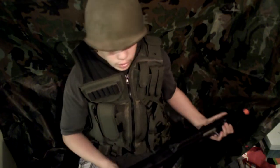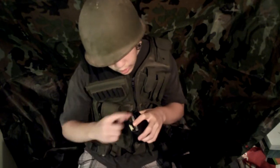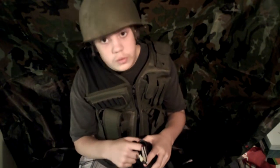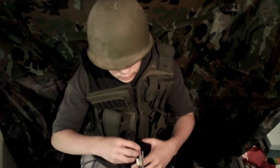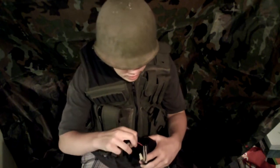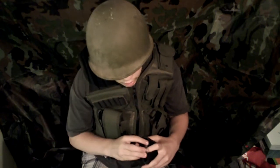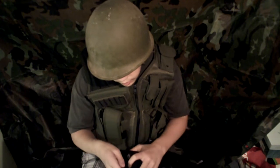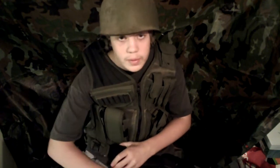To put the battery in the gun, you simply push down on the butt plate here. Slide your battery in there. It has foam inserts to keep it in place. Plenty of space. You could fit a 10.8 volt battery in there, however I would not recommend it. You'll probably end up stripping the piston or the gears. Probably piston first, so I would not recommend it unless you have upgraded this gun.